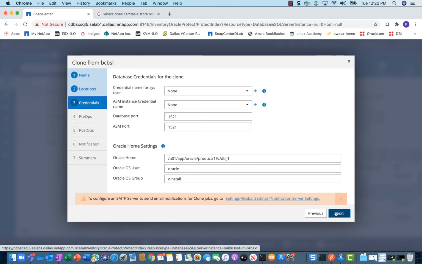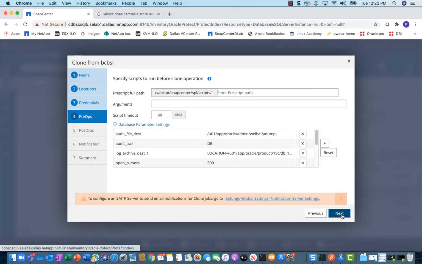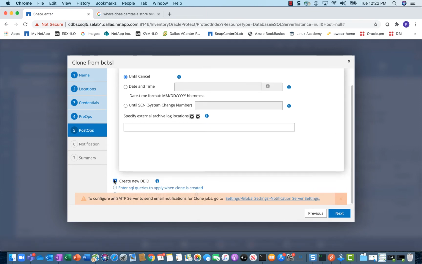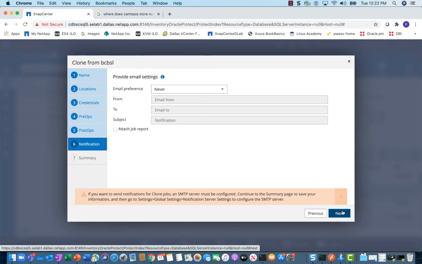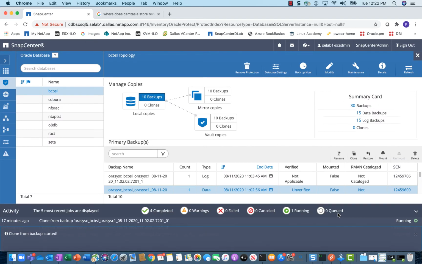In this screen, we also have the ability to change the Oracle home if the destination host has a different Oracle home that we would like to use. Next, we also have the ability to change parameter settings for the environment. And of course, we can choose whether to perform recovery or not perform recovery, or run the dbNewID at the end of that or not. The screen allows us to define what kind of notification we want to use during the clone.